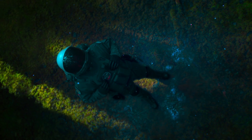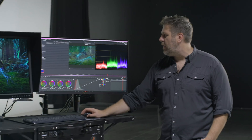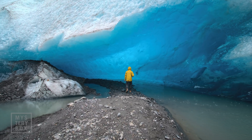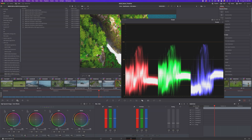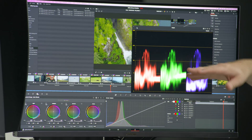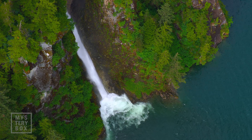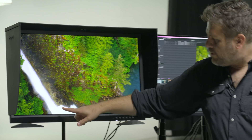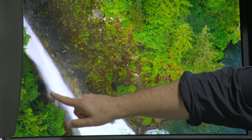I know a lot of you filmmakers are also natural history documentarians where you don't have total control of the light. I'm actually going to pull up a piece we recently shot in Alaska. This is natural history — I'm not totally maxing out the full extent of what HDR can do. I'm keeping it around 800 to 900 nits because I felt that was the most accurate representation of the footage we captured. You can see I'm going a little more into the blacks, but you can also see how great this actually looks. I can see all the fine detail — every single piece and speck of water. With SDR, you would have flattened that all out. Even in dark areas, I can actually see rocks, detail, and information all the way back inside.